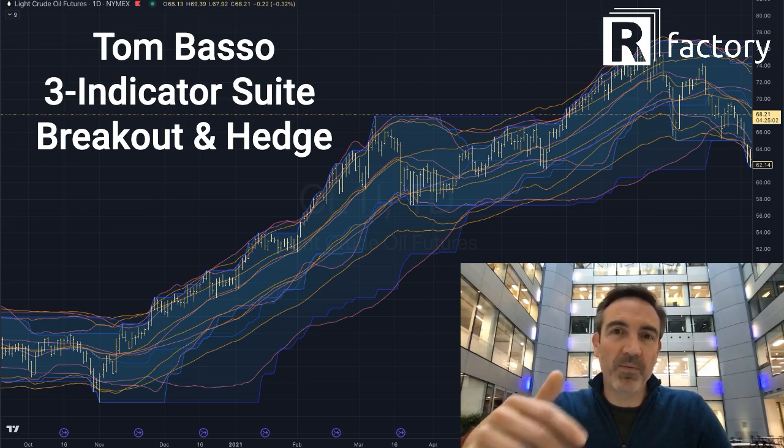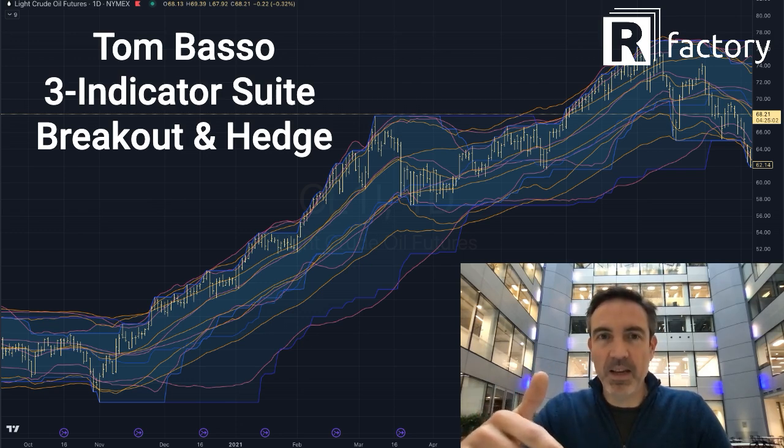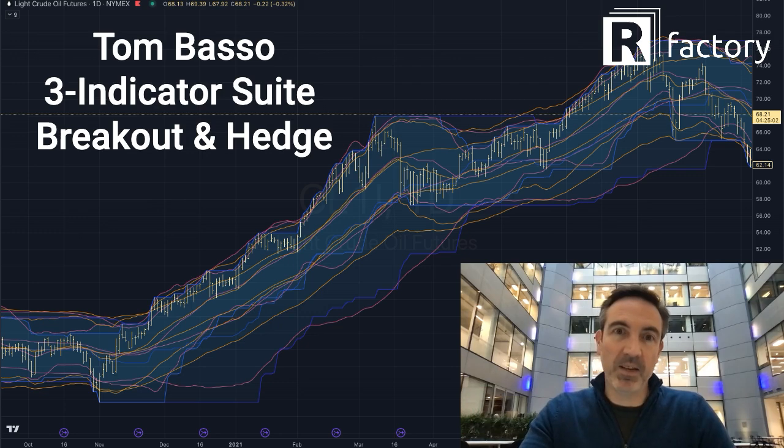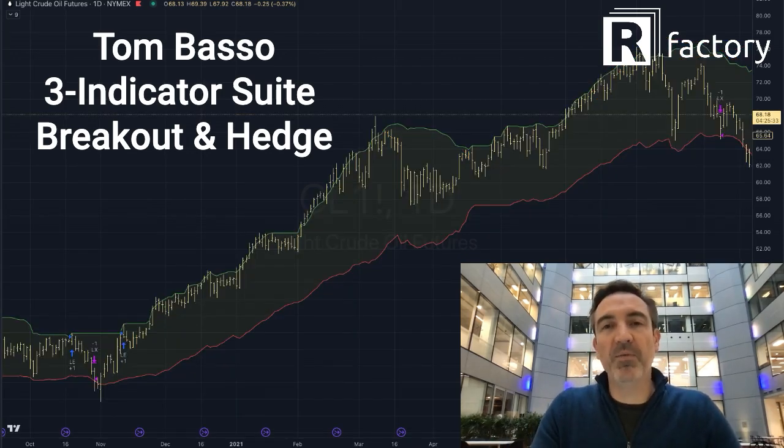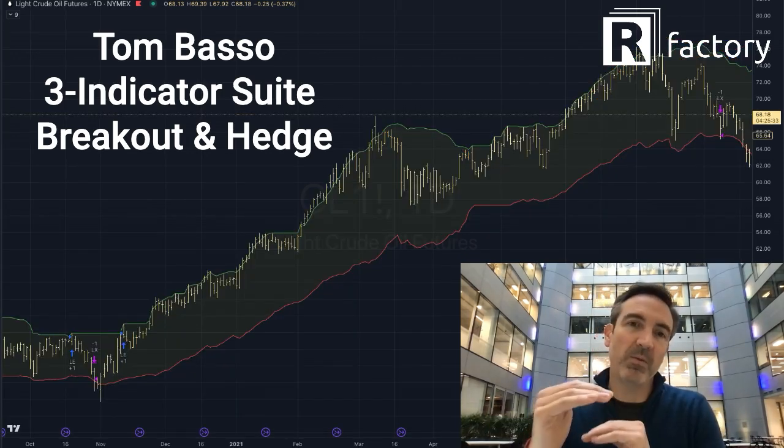And then also we're going to build Tom Basso's 3 indicators suite, and that can be used multiple ways, and it's a great way of learning how to build upon 3 different indicators that are kind of similar but different in their own ways. If we configure this from out-of-the-box indicators, it can get pretty messy like this. So we'll use this as an example to show how all of the elements can be coded, but then we'll simplify the visuals and get it right down to only the bits that we need.